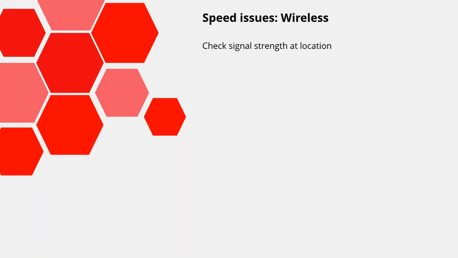We also need to check the signal strength at the location. You could create a test SSID so that you can ensure which AP the client is connected to. Does moving closer to the AP result in faster physical rates and achievable speeds?